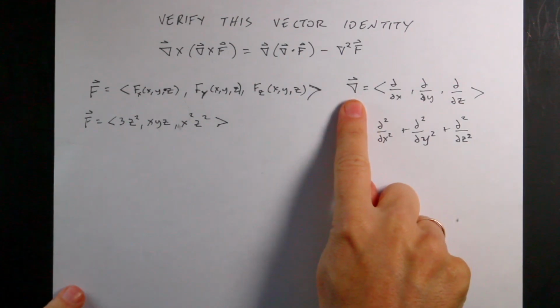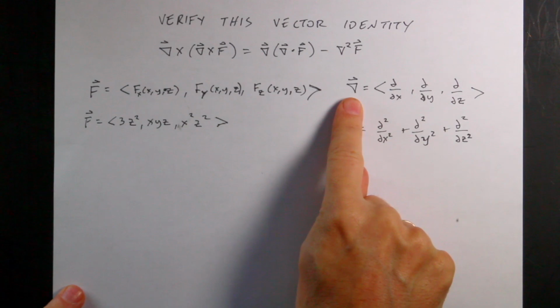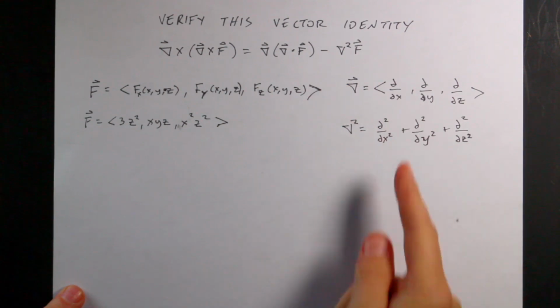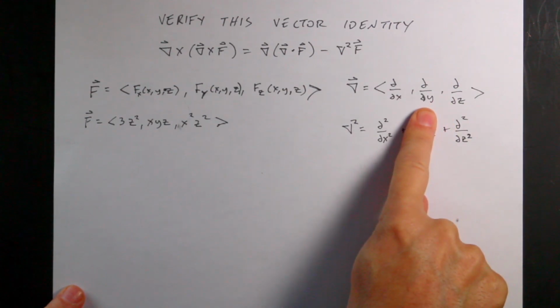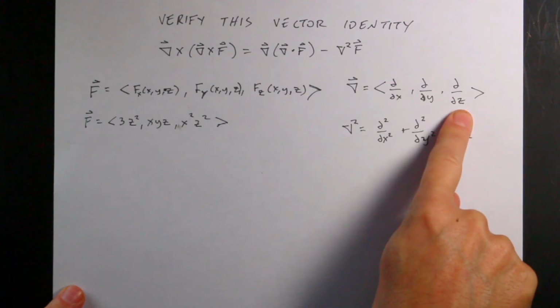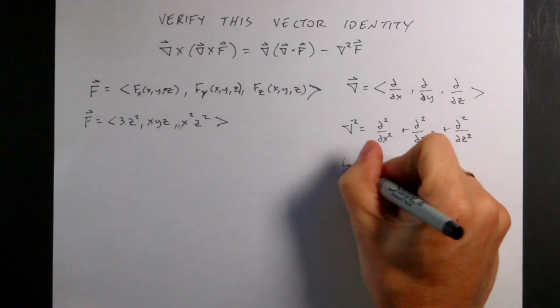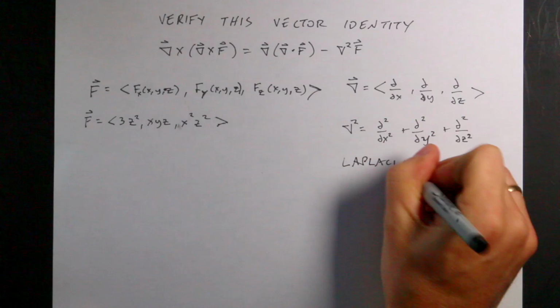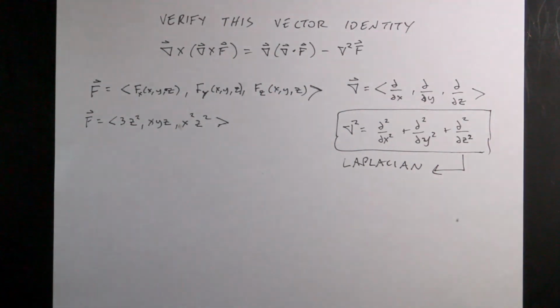Next, we have this operator. I call it the Del operator. People call it different things, but this is a vector operator. It has a vector symbol over it because it has 3 components. As a vector, it would be the partial derivative with respect to x in the x component, the partial with respect to y in the y direction, and the partial with respect to z in the z direction. Now, this is called the Laplacian right here. Normally you would use this for a scalar function, because it gives you a scalar answer. We can do it on a vector. You'd have to do it on each individual component of the vector, and I'll show you how to do that.